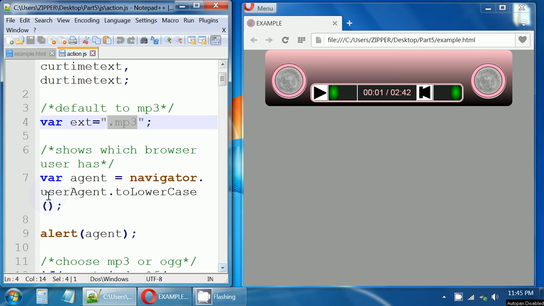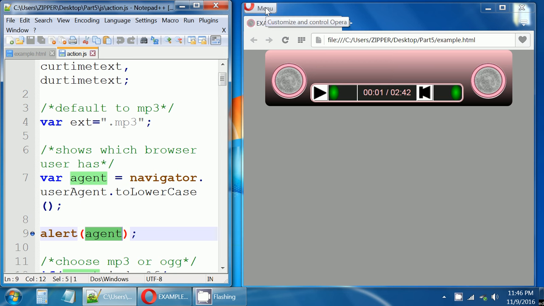And then we created another variable called agent, and we used navigator.userAgent.toLowerCase and set whatever the value of that was to agent. Well, what I didn't do before was create an alert pop-up that would give us that information of agent. Let me show you exactly what this means before I go any further in the code.